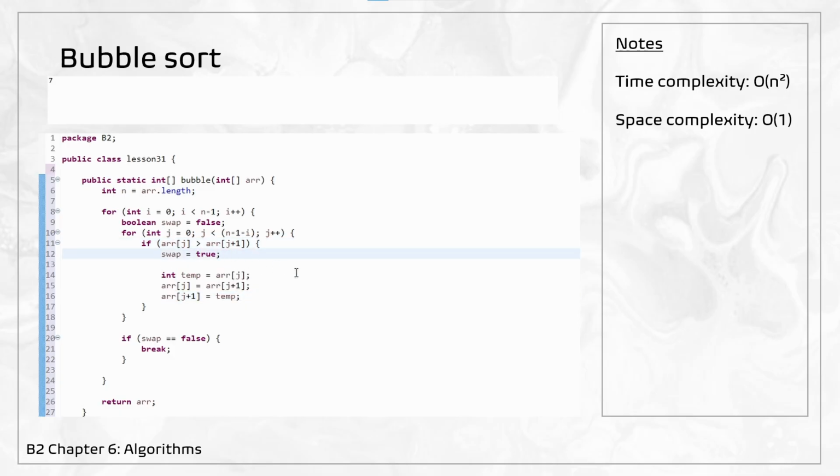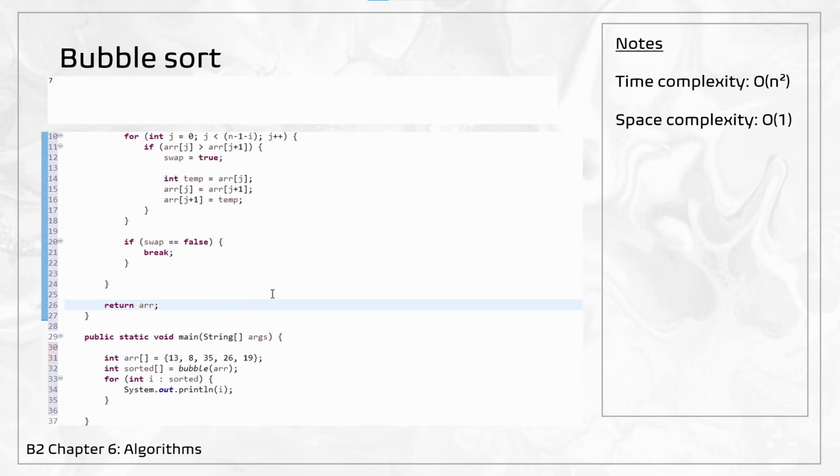This repeats for every adjacent element from left to right until the loop terminates. So elements 1 and 2, elements 2 and 3, elements 3 and 4, and so on. Once the loop has reached the end, that's one pass complete. If there were no swaps in that pass, then this swap variable would still be false. So if that's the case, we tell the loop to stop entirely, finishing the algorithm. This is because in this case, we know that the sorting has finished, as there were no swaps in that pass. Finally, after everything's done, we return the sorted array here.